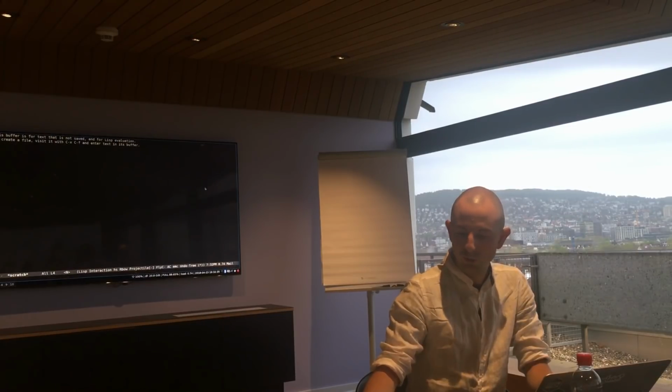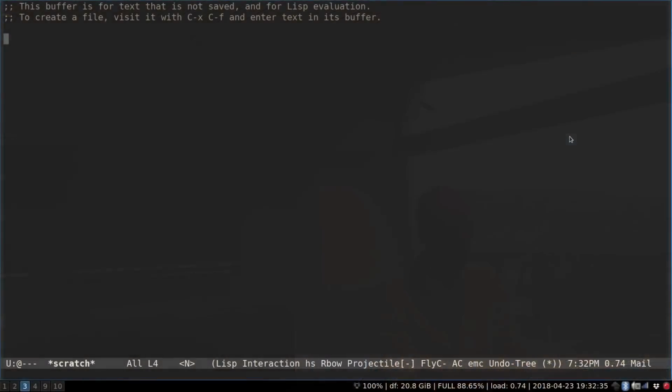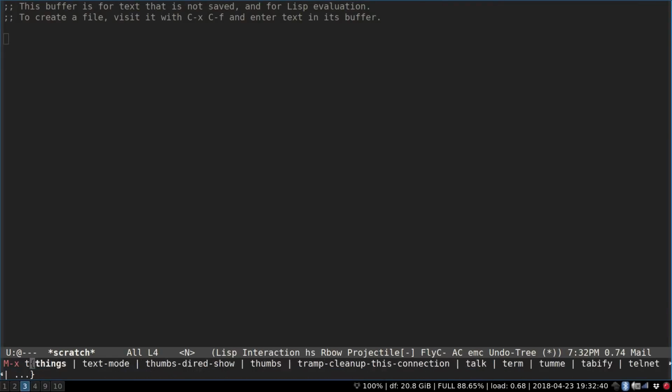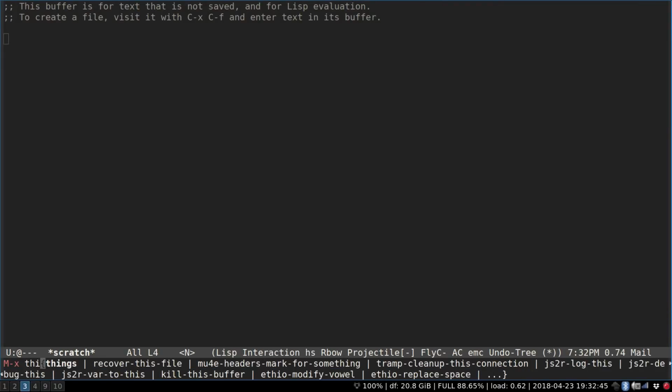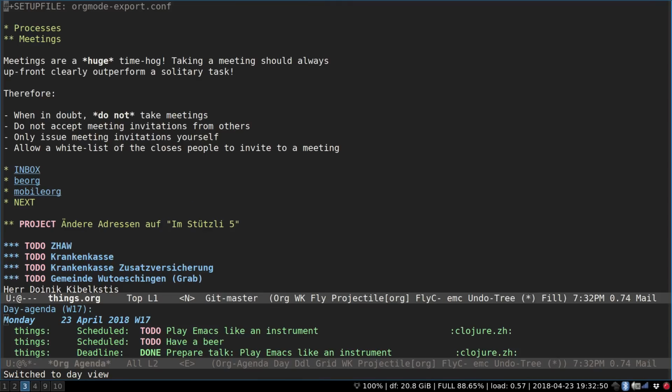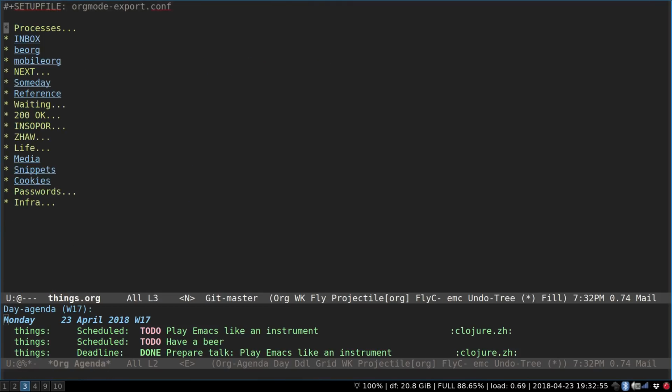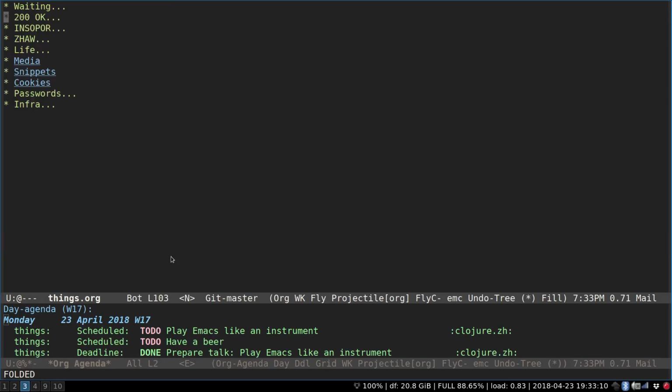Okay, so what should I do first, right? Maybe I should check my to-dos for the day. I have a little function here called things. This opens my general project management and will also show me what I have to do today. So this is also in org mode. There's all kinds of stuff here. This looks like a small file, but if you go down here, you see it actually has close to 4,000 lines of stuff. And this is only the stuff that I'm working at right now. There's linked files up there as well, and I can drill down in everything. And down here I can see my agenda for today.